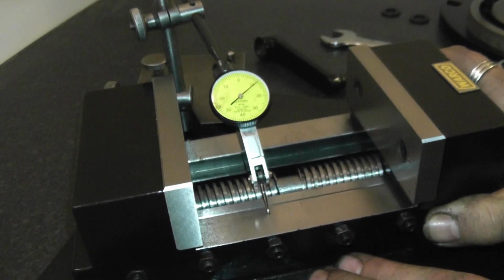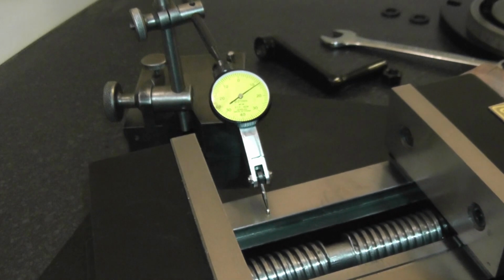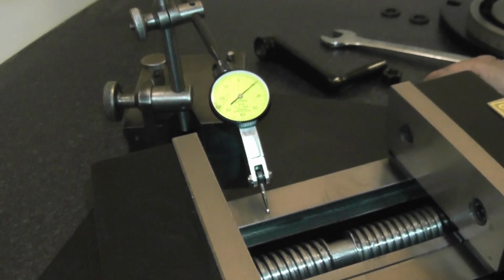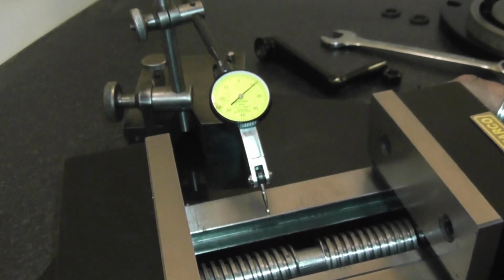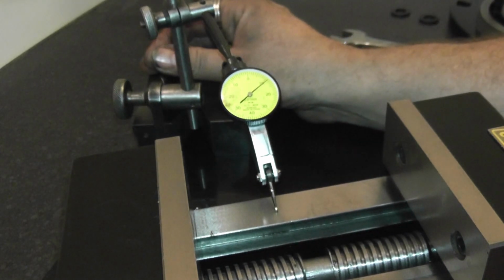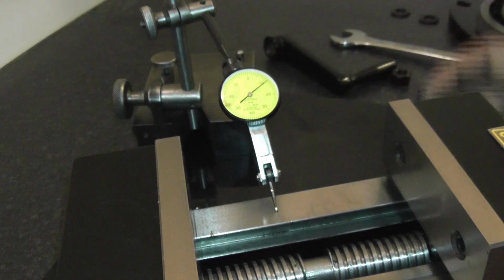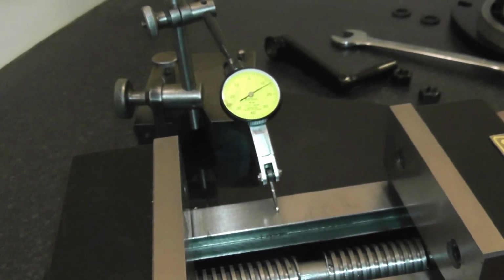Right, that's moved back again. That's 11. That's 12. 11. 12. 11. There is flex in this. This isn't fair. It gives an idea for the tools that some DIY weekend warrior hobbyists have. They're not going to have top flight Mitutoyo indicators. This is a £10 thing off eBay.